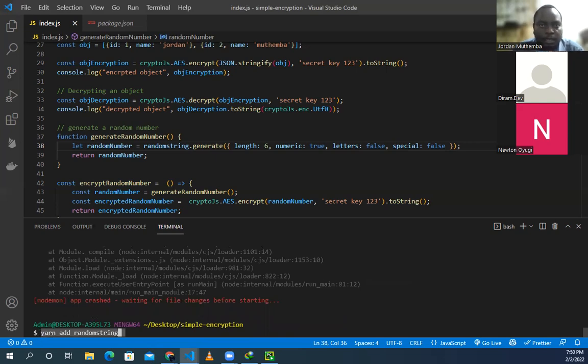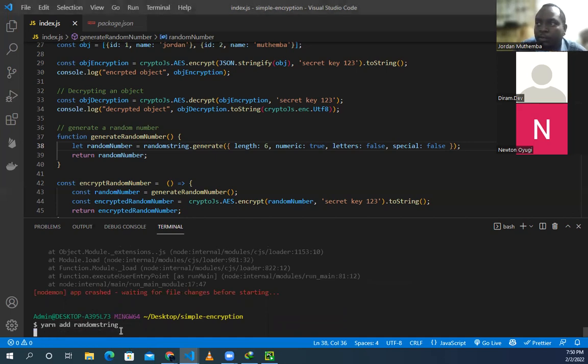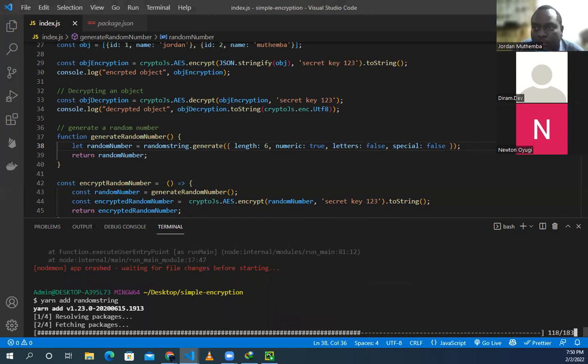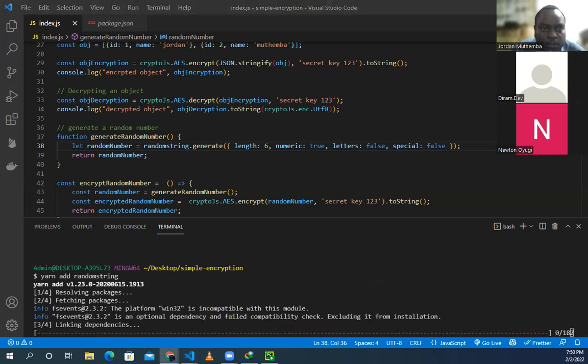Let me paste it for you on the chat. So I'll add the random string. Then there are some few changes that I'm gonna do on this.